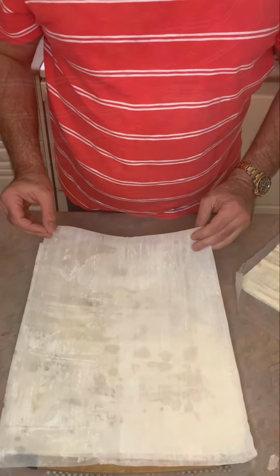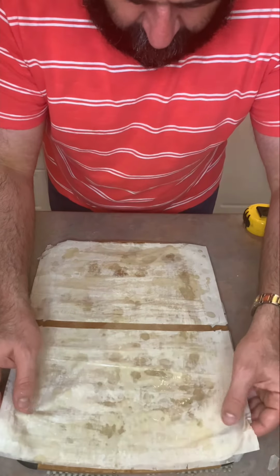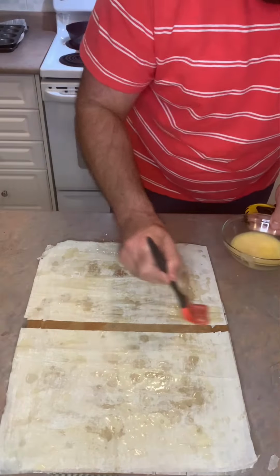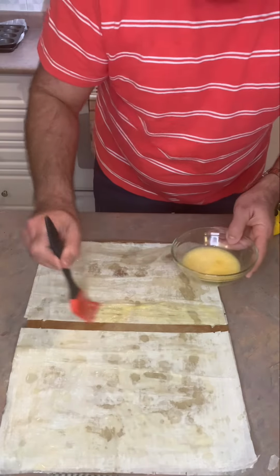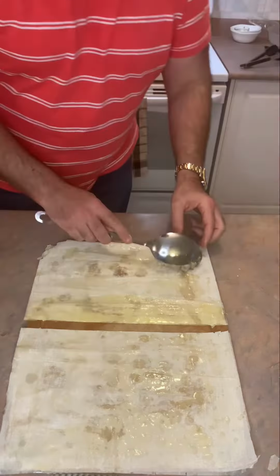There we go. We'll add in that last sheet of phyllo pastry. Now I do cut this in half. That is all that we need to make a really good sausage roll. And I use my tape measure to make sure they are exact. On one end, brush with egg wash. This will help seal up your sausage roll.